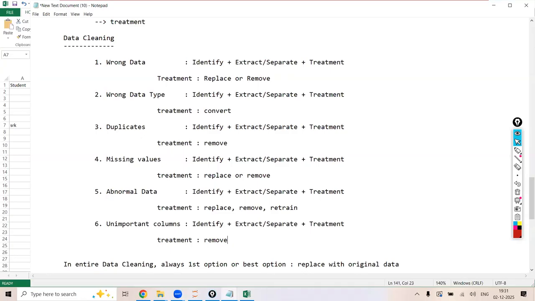Whenever you are having multiple options, you have to apply common sense. What is meant by common sense? How that column and the business problem are related, that you have to apply. You have to take one extra minute. Sir, in one of the columns missing values are there, sir. In one of the columns abnormal data is there, sir. In one of the columns this one is there, sir. Which one of the columns? That one column only is important. The column name and the business problem. Are the points clear?